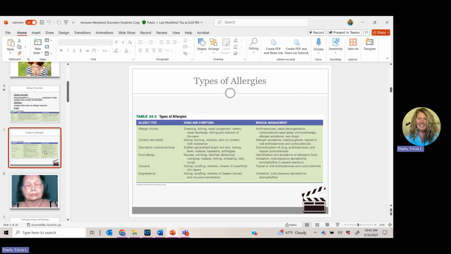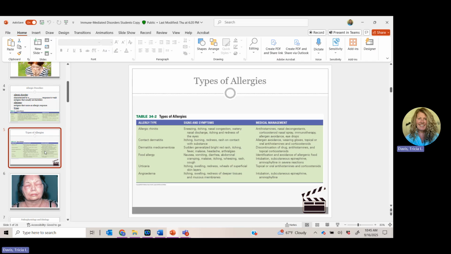Then, of course, we have food allergies, and we could see a lot of different things with that. We could see anaphylaxis, depending on how severe it is, cramping, a lot of GI issues, which makes sense: nausea, vomiting, diarrhea, belly pain, itching, wheezing. Then how advanced or severe it is really going to depend on the medical management. It could just be to discontinue eating that food. Maybe we're giving some Benadryl, or if they're not protecting their airway, they might have to be intubated, okay?